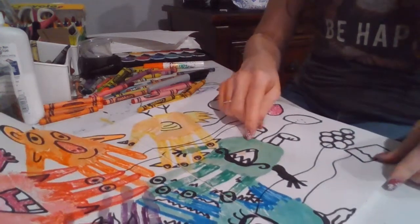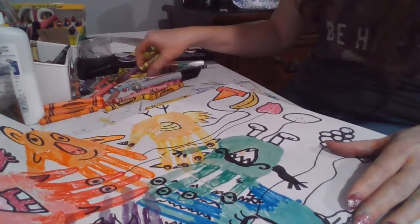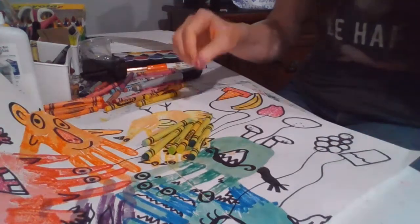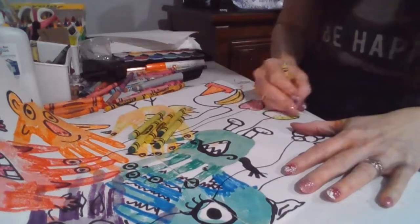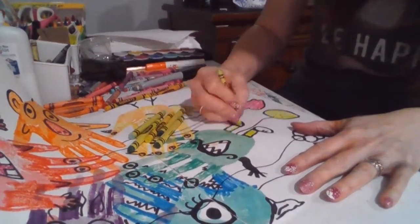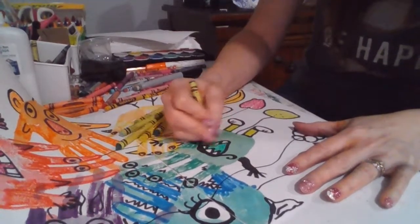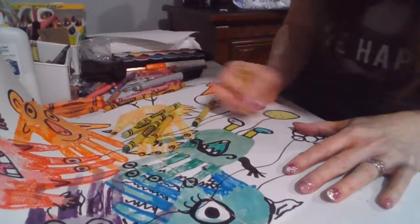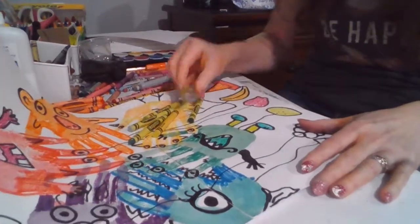So we're going to go to green here. I'm going to get different values of green — I have lots of those. I'm going to use for my lime this shade. I'm also going to use that on his legs, and inside his mouth I'm going to go for this color. And then maybe on his shoes, this color. And then my green.